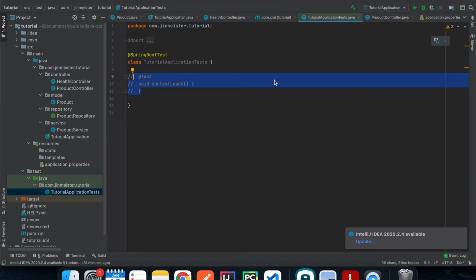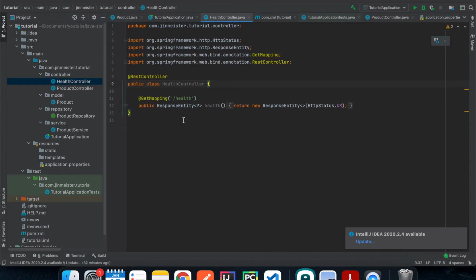And then the third thing is under our health controller, we need to add an endpoint for the root directory, because in Elastic Beanstalk, when it's trying to check the health check, it's not going to check the slash health endpoint. It's going to check the root directory. So we need to make sure that we have an endpoint available for that to tell Elastic Beanstalk that our instance is healthy. So it's pretty simple.